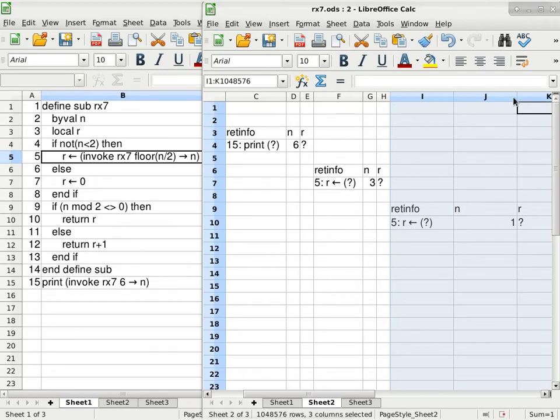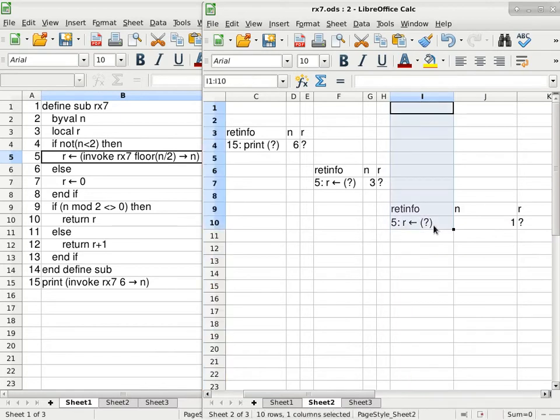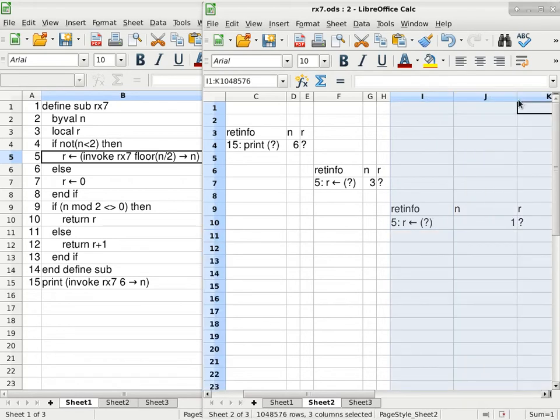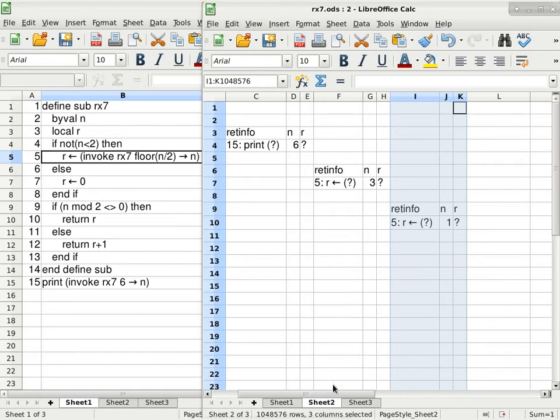Somebody asked me how to resize all the columns at the same time. The key to do this is to select the columns using the column header, and not to select the individual cells of the columns. So if you select the columns like this, then you can find any place in between the columns. Whenever your cursor becomes a double-sided arrow, double-click it, and it will resize all the columns currently selected.